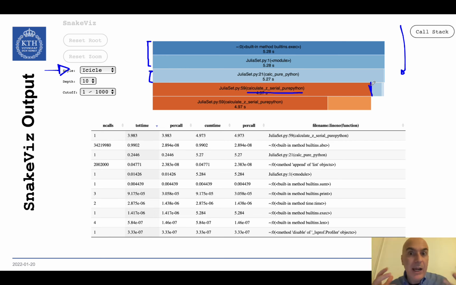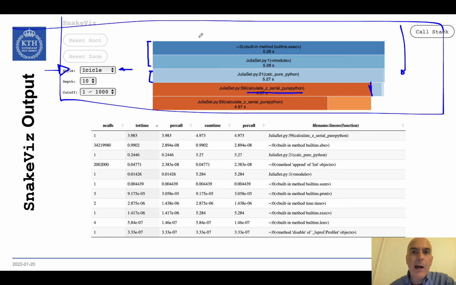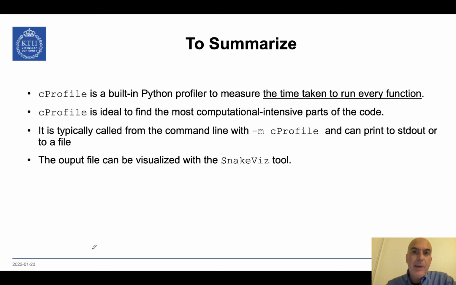Just judging by eye, you see that this is roughly 90% of the whole code. If you open your browser, you can also interact. If you go with your cursor here, it will open up some more information. It also allows you to choose between different graphical visualizations and also how deep to go in the stack. Together with this nice visual representation of our profile information, we also provide a classical table view of our profiling information.